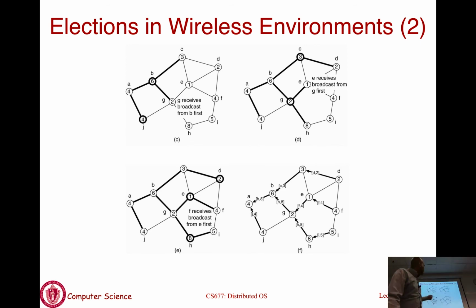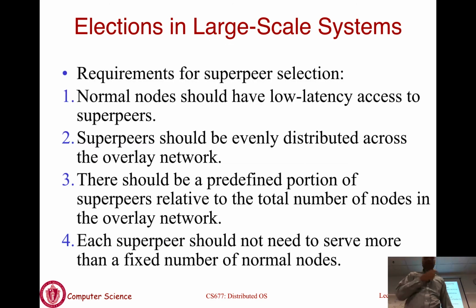So, as you can see, the query is propagated and then the responses are coming back along the reverse arrows, and then you pick who the new leader should be. Similar to the ring, where the query was trickling in a ring fashion, here it's going out in a tree-like fashion. And then we talked about super peer just now.